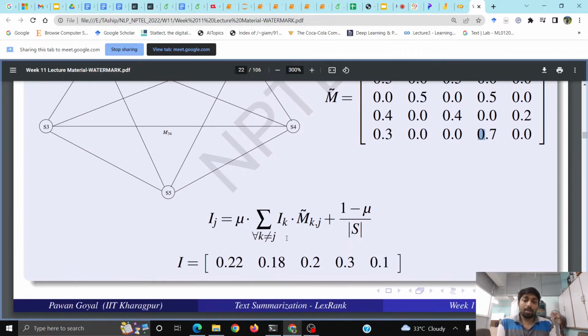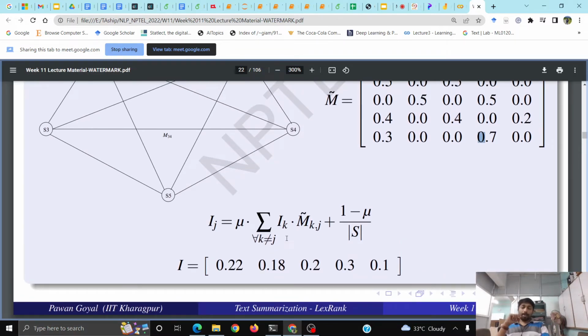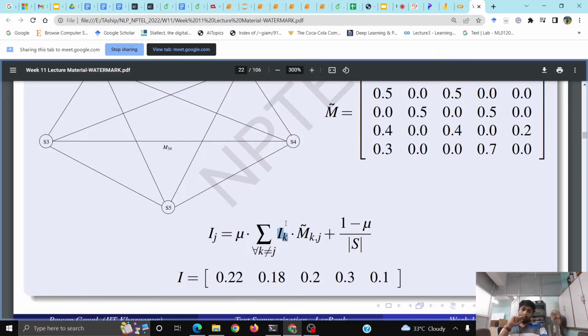Okay, so there's some probability with which there is incoming variability. Sorry for interrupting. If you take one node and then look at a random walk, how does that happen? In the sense, if you are taking S5, it either goes to S1 with a probability of 0.3, and the randomness comes into the picture because with a probability of 0.7, it can go to S4. Yeah, so that is what it means as random.